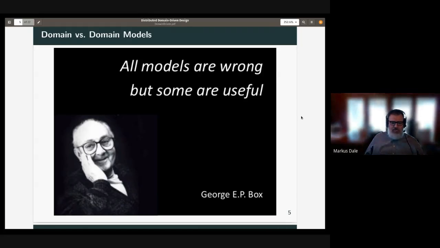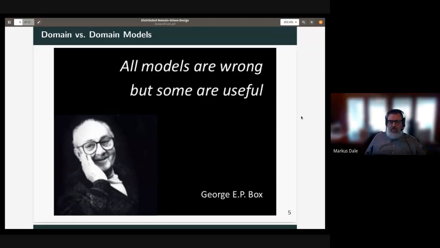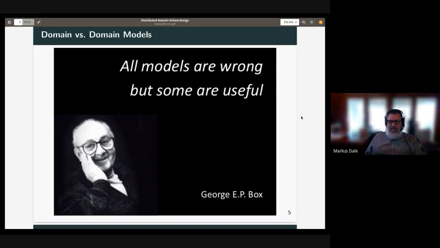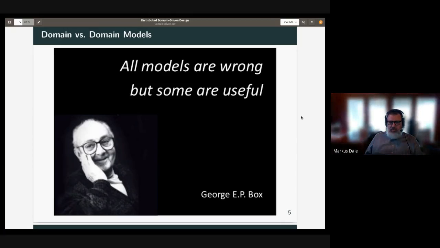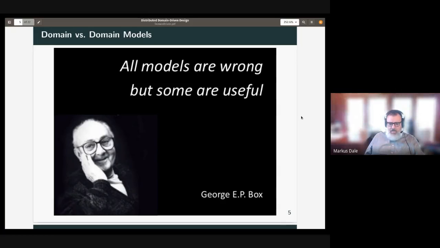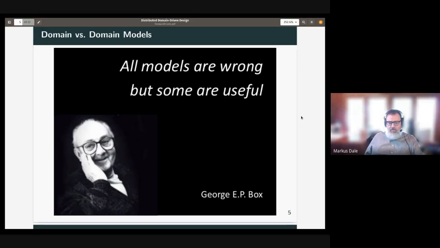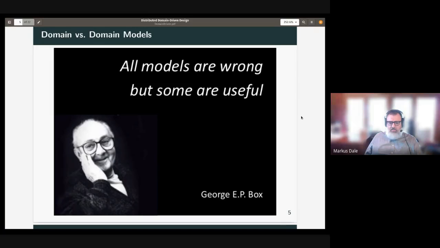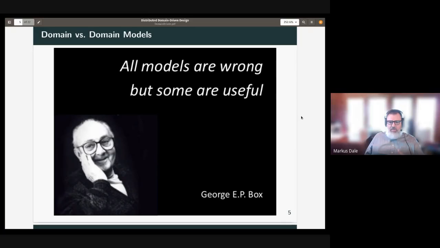And when you look at George Box's quote here, all models are wrong, but some are useful. Think about it: the model is an abstraction of the real world. It's not the real thing. It's more like a blueprint. And we choose what's important in the model, what we want to keep, and what we want to exclude. We also choose in our abstractions the words to implement, the verbs, the nouns. We basically develop a domain language.